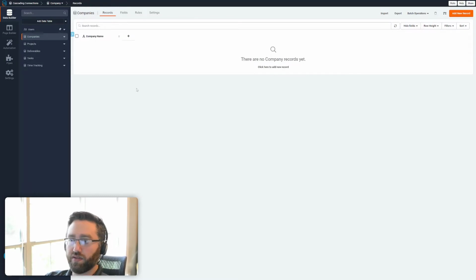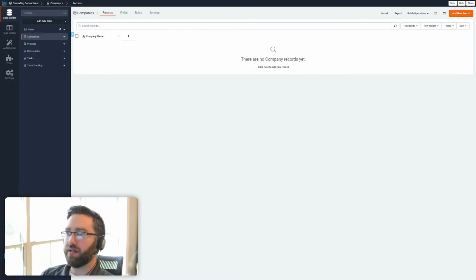We can always make sure that if the companies are connected to users, then those logged in users will always have access to all of the information below companies, whether it's the projects, deliverables, whatever, because they are connected to that particular object's company. So there's a lot of benefits of building it in this particular way. Everything is always going to have a direct connection to its nearest neighbor or its closest relative.